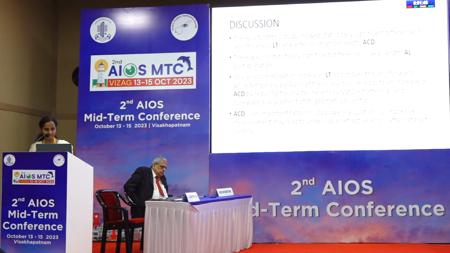Coming to the discussion, the results of this study showed a statistically significant difference in the lens thickness and anterior chamber depth post cycloplegia. Ocular accommodation increases the lens thickness and moves the lens forward, while temporary paralysis of the ciliary muscle leads to an increase in the anterior chamber depth by reducing the crystalline lens curvature and backward displacement of its geometric center. So anterior chamber depth is an important factor in IOL power calculation, and imprecise measurement can lead to undesirable refractive errors after cataract surgery.